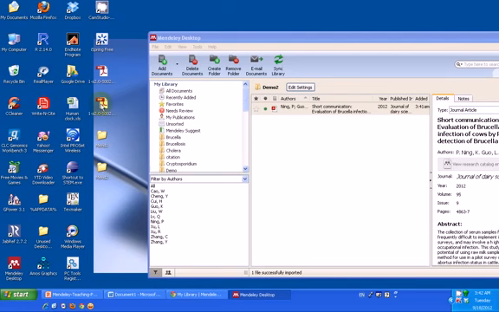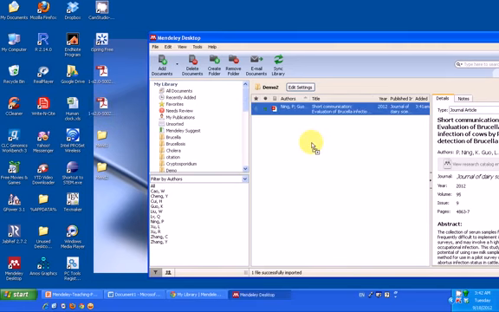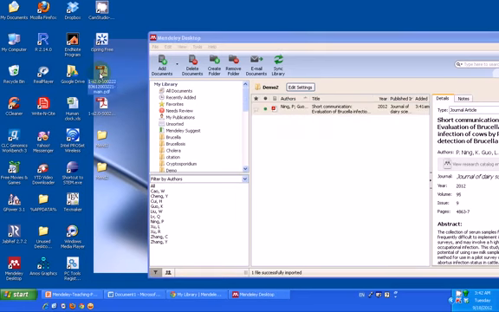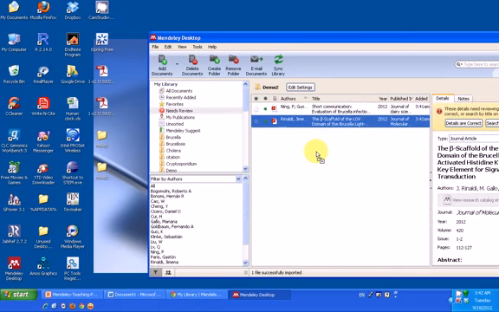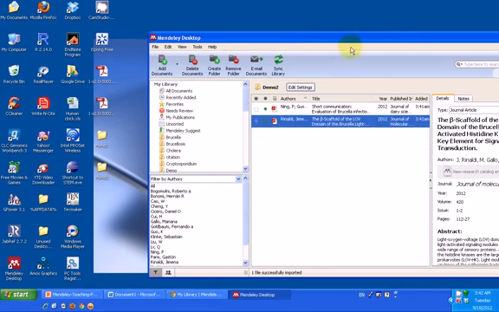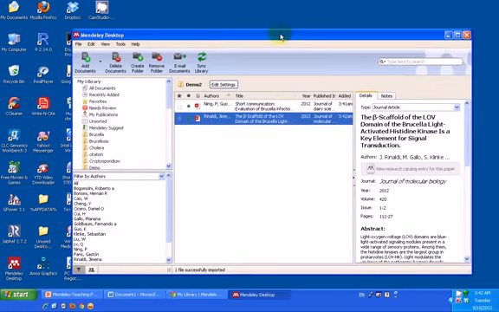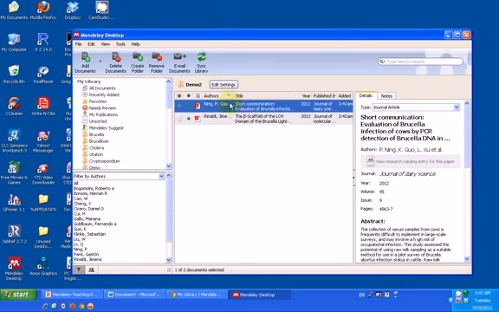Let's try this one. I drag this one. I just drop it here. Looks as if that's the one we added. Let me drag this other one and drop it here. There you go. Mendeley has added it. You can see it has been added.